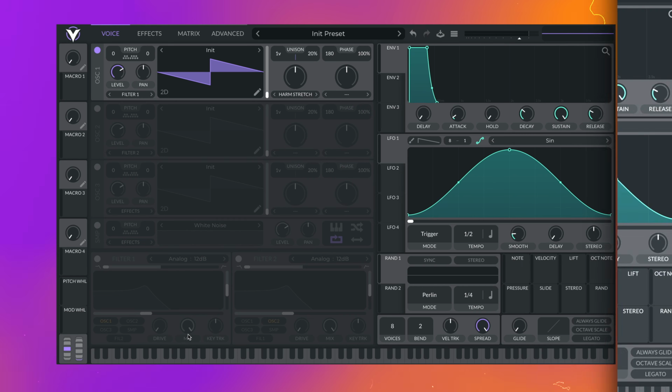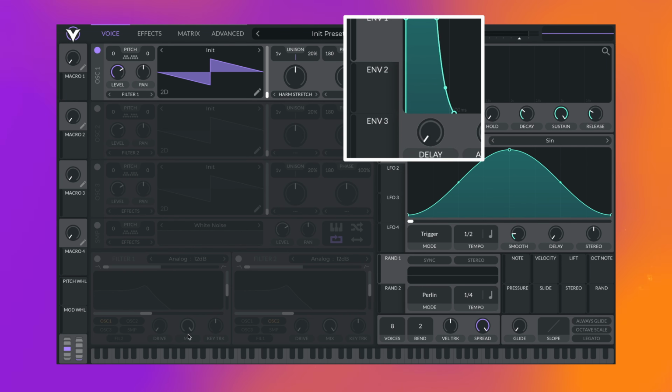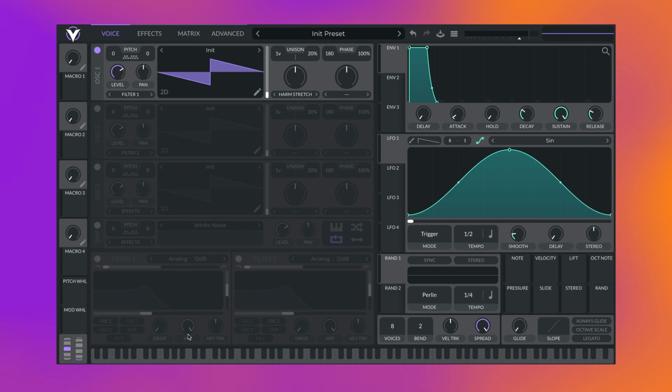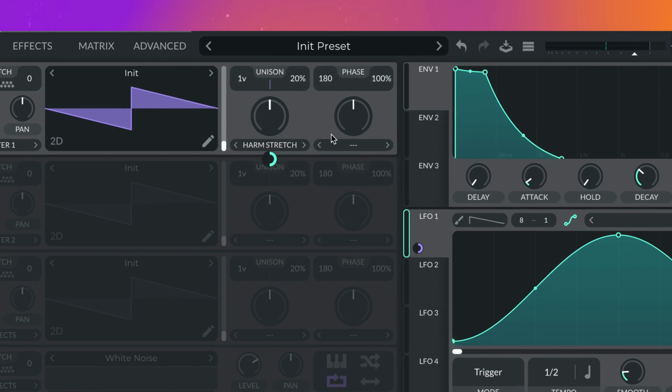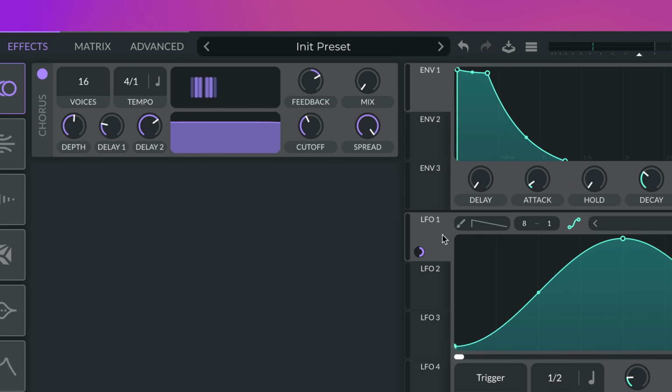So one thing that I've always missed on the SP404MKII is the lack of advanced sound design tools, namely, assignable envelopes and assignable LFOs. So just for context, most software and hardware synths actually have multiple envelopes and LFOs, and sometimes they are hard or soft coded to something like a filter cutoff, or maybe an amp envelope, or maybe the pitch. But some other times you can actually freely assign them to whatever you want. It may even be like an effects parameter, like, I don't know, the depth of a chorus or something.